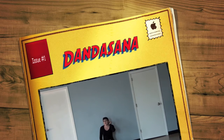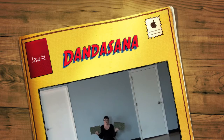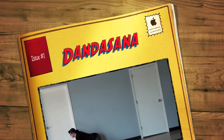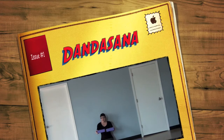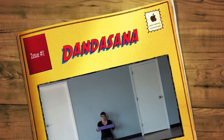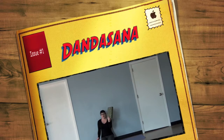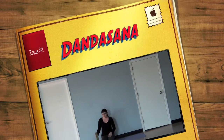So for the next posture I'm going to show you, you're going to need either a couple of these blocks, one or two depending on how tight you are on the hips. If you don't have these, you can also use yoga bricks, which look like this, and you can make yourself a little bench like this, so that you'd be sitting in the center of that. So you can either use these, like so, or you can take a green brick and use that under the hips, or two, and I'll show you how much height you need.